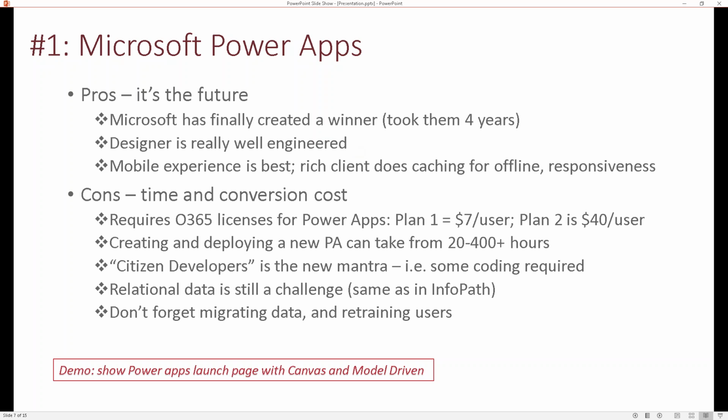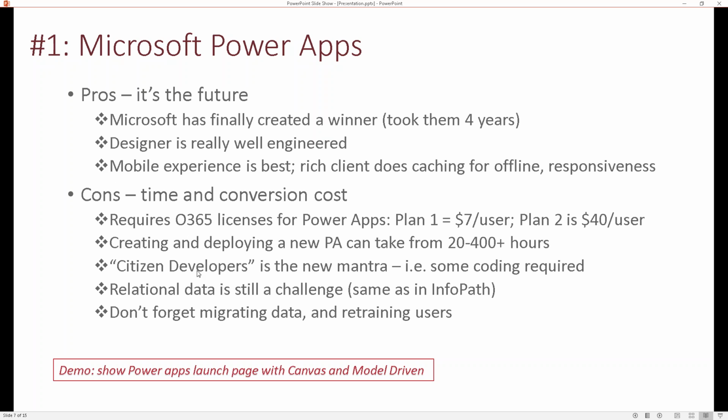We've actually done so many of them, and we've done training on it, that we've got some happy customers that want to do testimonials, and we gave Microsoft some free marketing there. That's why they do that. And I've got a link to the testimonial or the TechNet article with us in it in the slide deck. But so we're doing a lot of Power Apps, and it's really the future.